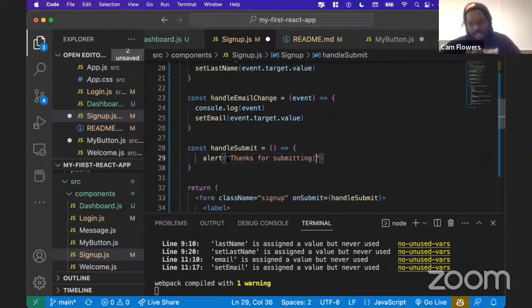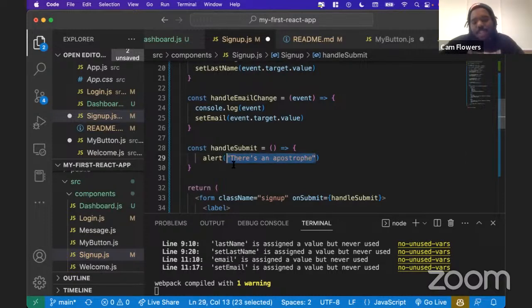So this is a great place to show you one last thing, which is that in JavaScript, we can create templated or formatted strings. In JavaScript, there's three ways to create a string. One way is with single quotes, one way is with double quotes. The reason you use one or the other is because, let's say I have a contraction in here, like an apostrophe. If I have this single quote thing here, I need to wrap this in double. So that's one of the places where that comes up.